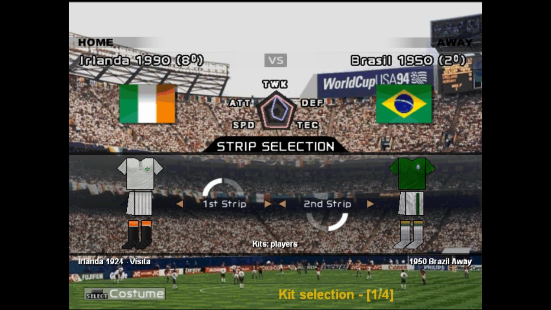As you can see in the chart in the middle, really the bookies favor Brazil rather substantially, but you never know. The goalkeeper kits, Brazil's goalkeeper will be wearing a lighter green kit, and Ireland's goalkeeper will be wearing an orange kit.